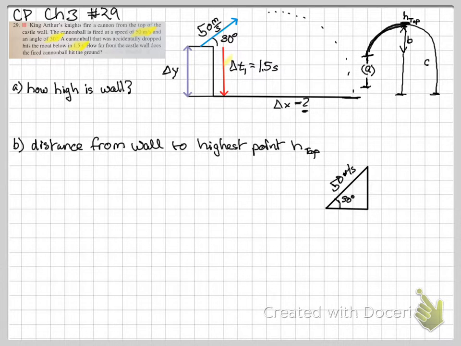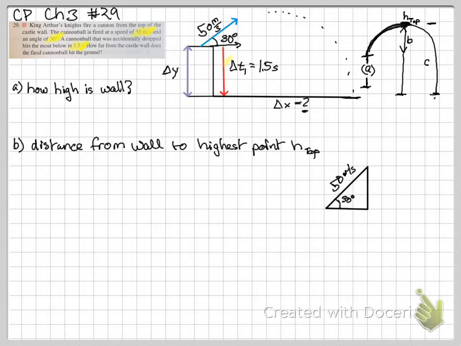And we can just use the last segment, C, to figure out how long it would take if it were basically dropped from this height to hit the ground. With that total amount of time, we can figure out, using the initial velocity component that was in the x direction, how far outward or away from the wall it can get at that velocity for that amount of time.